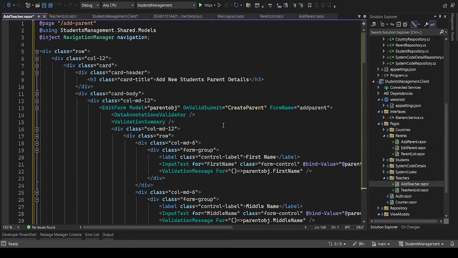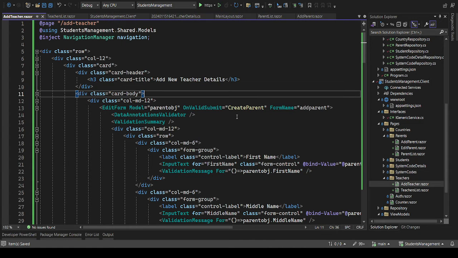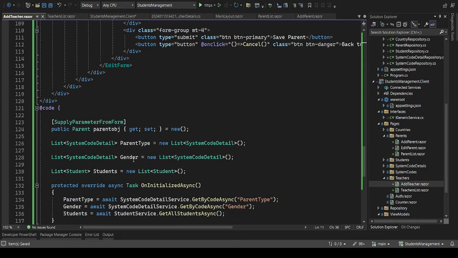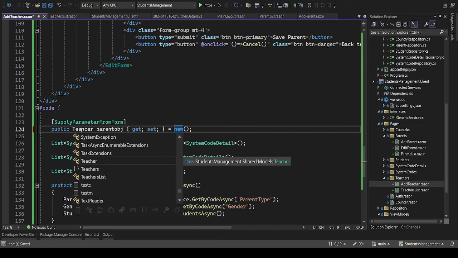Then I'm going to modify it. So I'll say add teacher. That is our route. Then we'll say add new teacher details. So we'll remove that. Then when you come down here, I want us to add our teacher model, so this will be our teacher model.